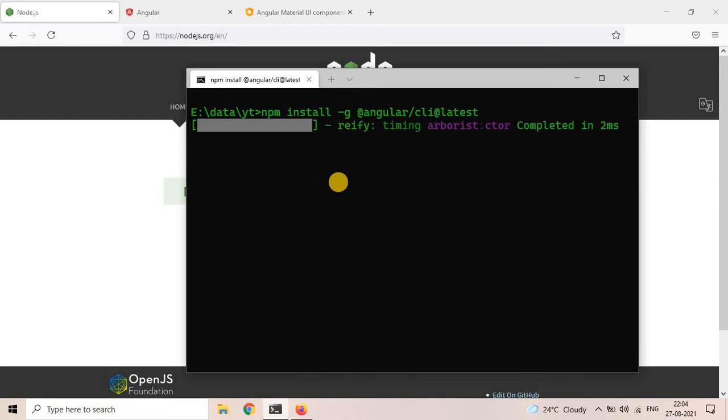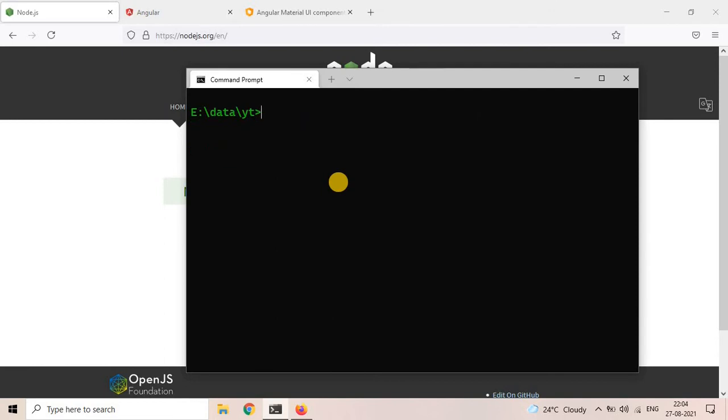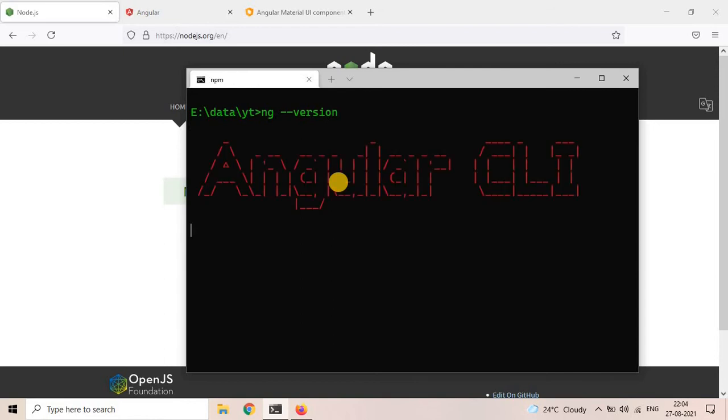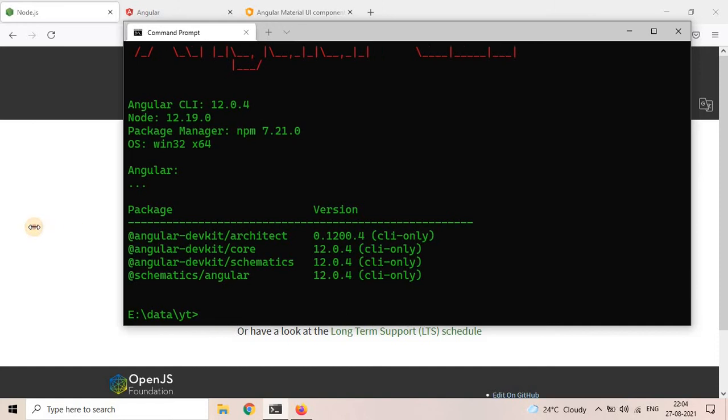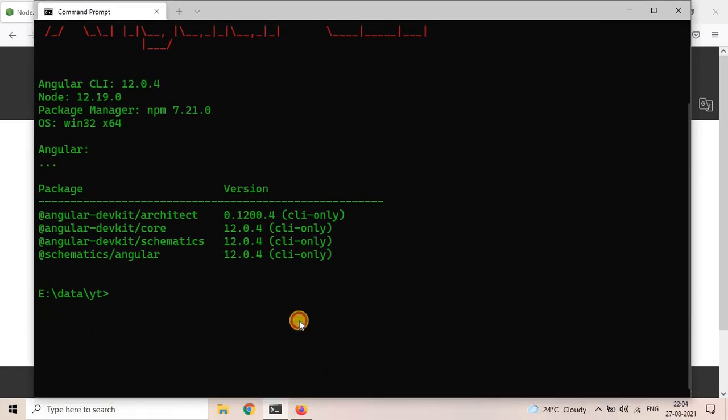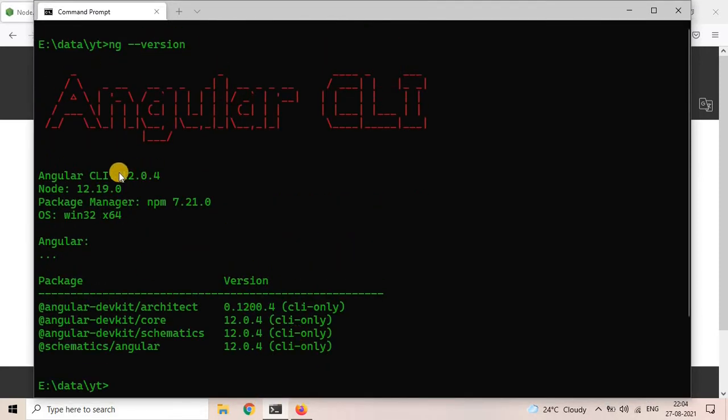I already have this installed, so I'll skip this and check the CLI version by using ng version. Okay, so let me make it big. So I have Angular 12.0.4 version installed on my system.